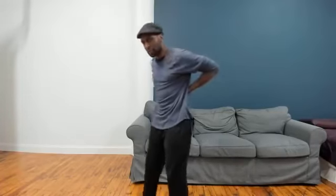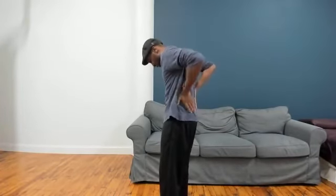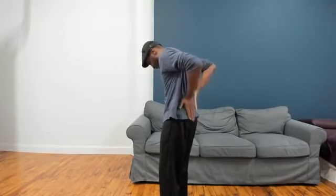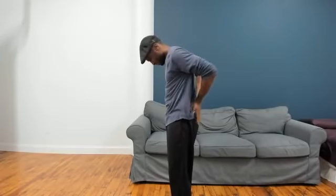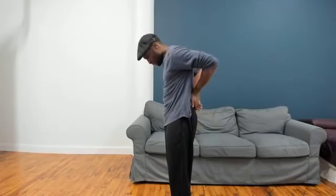We're going to bring our hands to the lower back, specifically the kidneys. And we're just going to, if you're able, circle on the kidneys. Or you can just keep your hands pressed on the kidneys or the lower back. I know, again, I have limitations in movement in this area.